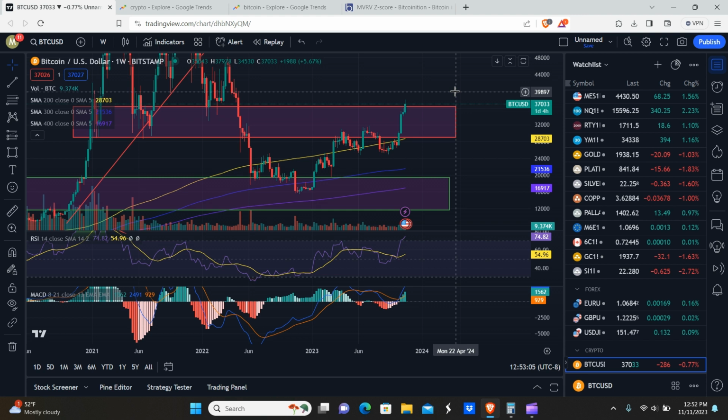So these are the Bitcoin bull market bottom indicators, part 1. Hope y'all enjoyed this content. Hope that it was helpful. This is still relevant information because we are still technically in a bear market. I mean, it's not actually a bear market per se because we are moving up, making higher highs and higher lows, but we're not past the Bitcoin halving yet.